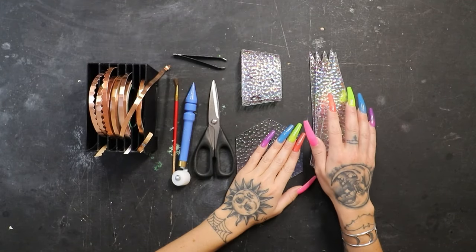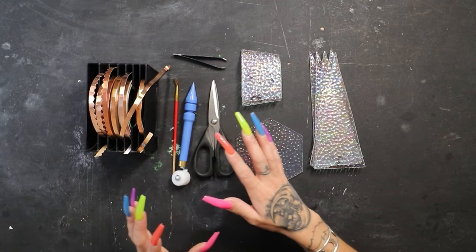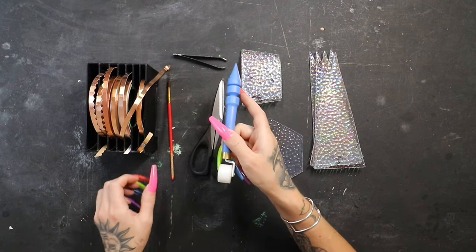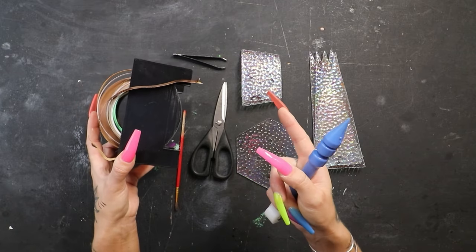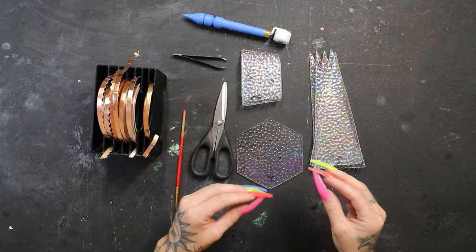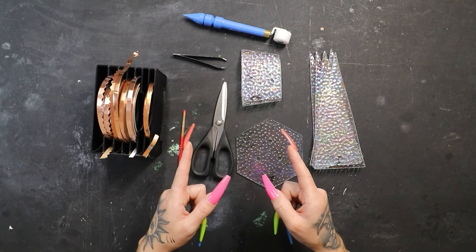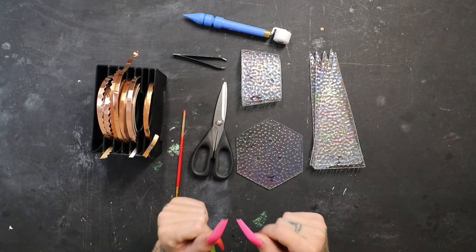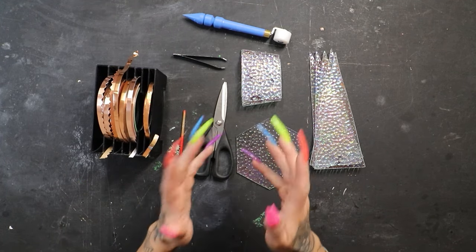We've got our glass nice and clean. I dunked it into two water buckets, then took it to the sink for a final rinse. Now all we have to do is wrap it in copper foil. The basic tools I use for wrapping are tweezers, scissors, my SS roller — which I absolutely love — my burnishing tool, which is just a wooden handled paintbrush, my copper foil, and my 3D printed stand from one of you guys, which is awesome. I'm going to use a quarter-inch black-backed copper foil because I want it a little thicker and this glass is textured.